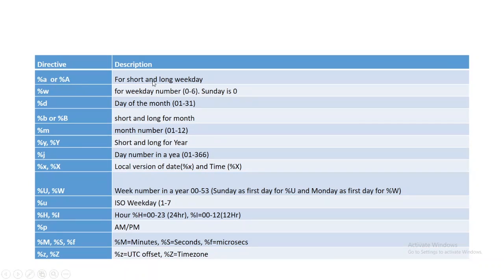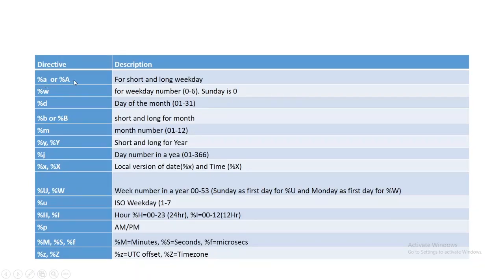For short and long weekdays, you use %a for short, and %A for long. That is, if you wanted to show Wednesday as only Wed, you'd use the small a.